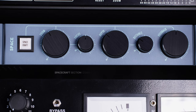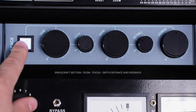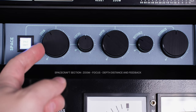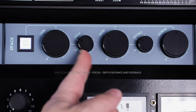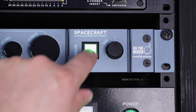The space section is where things get crazy. The Spacecraft button activates the entire section. Zoom allows you to create new stereo information based on existing mono information. Focus is related to zoom and defines the frequencies that are focused on for zooming. Depth is creating new mono information based on the stereo information. And feedback is a crossfeed between the zoom and depth, and it will be active only when both are in use. Then we have the in button that engages the unit or puts it in full bypass.